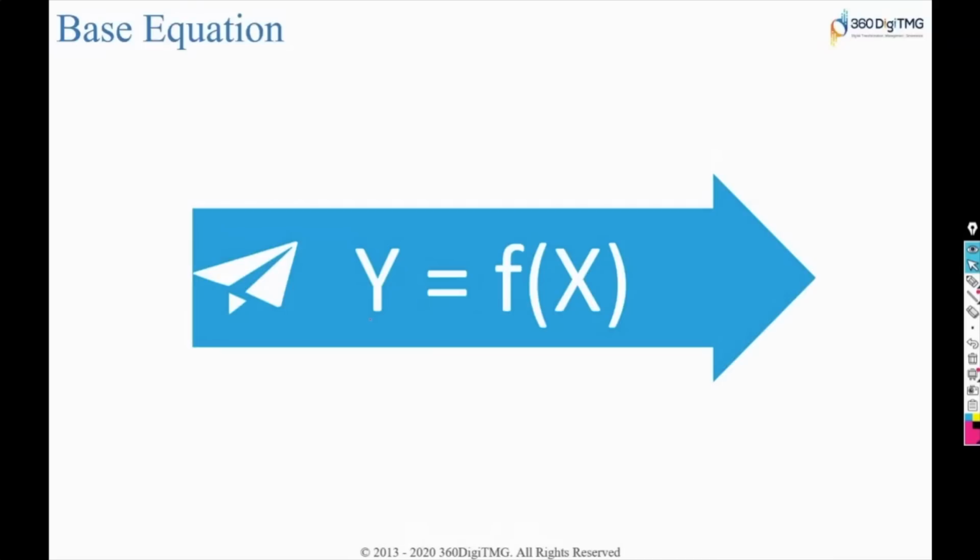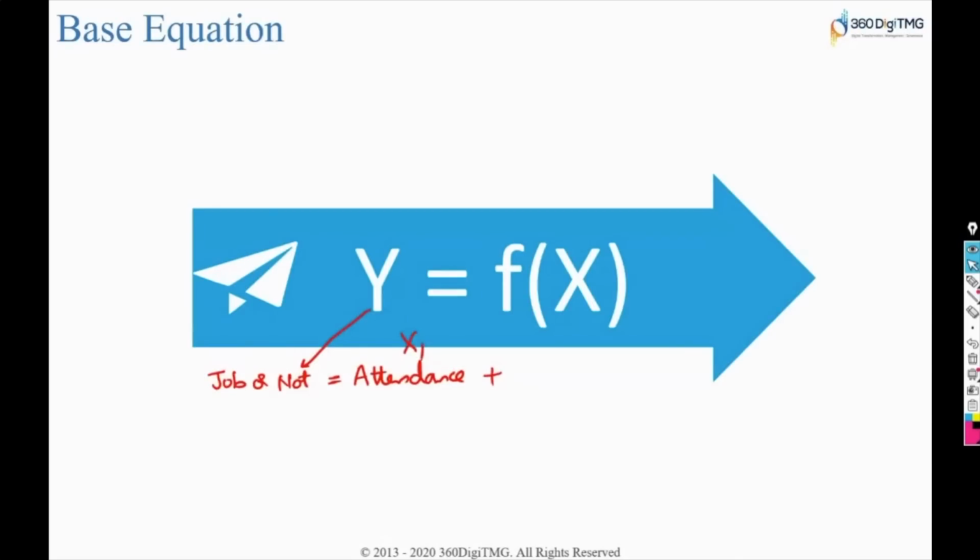For example, you might ask me this, hey, would I get a job? Would I get a job if I learn data science, if I enroll for the data science training? So your question is whether you're going to get a job or not. That's the output that you want to look at. What does it depend on? Many inputs. It depends on what is your attendance. Are you attending all the classes or not? Number one.